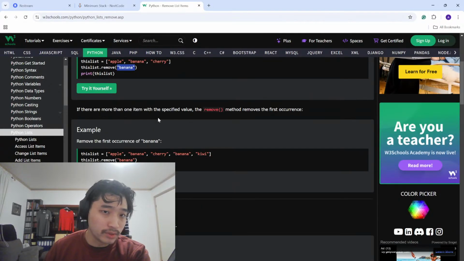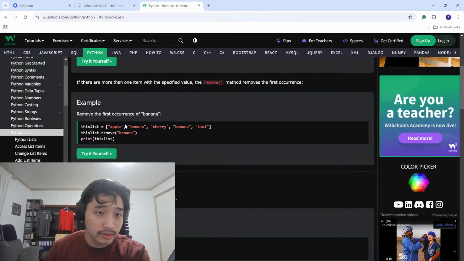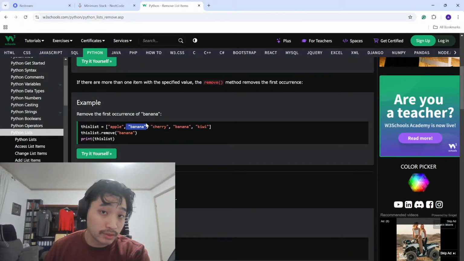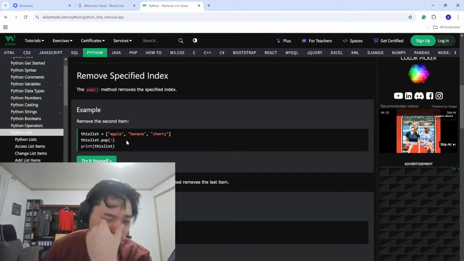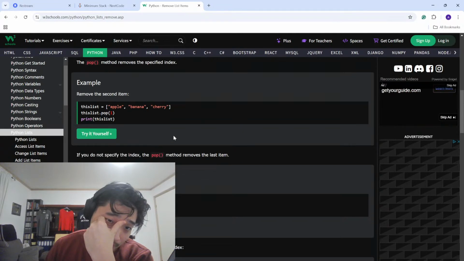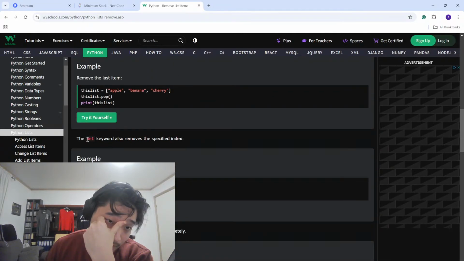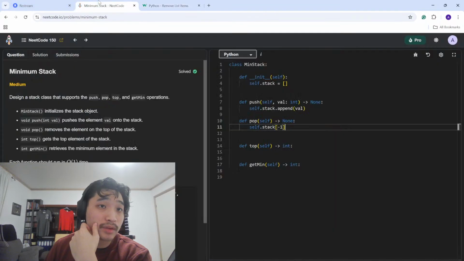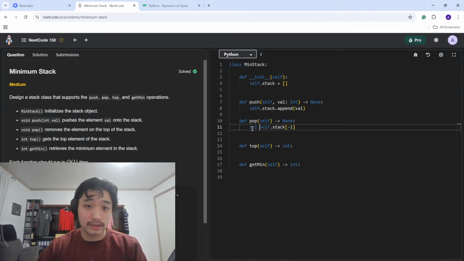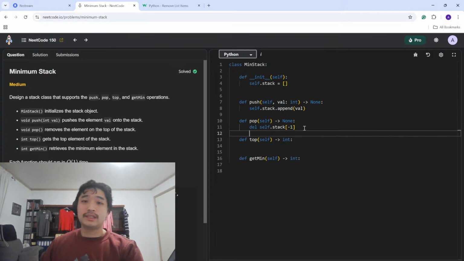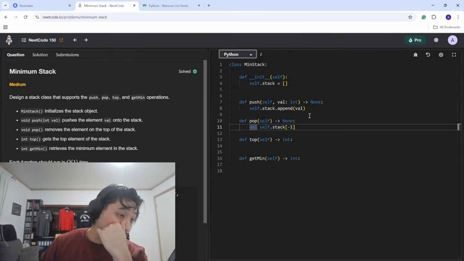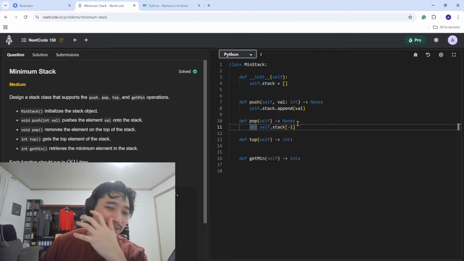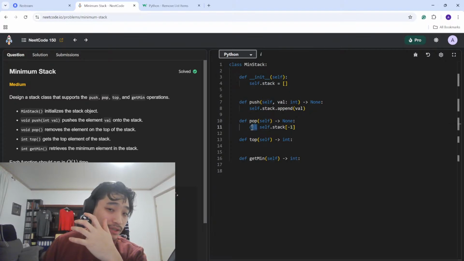And if there are multiple of that, this is not what I want, and it even removes the first occurrence, which is not what I want. Okay, I can do it, but I don't want to pop it. Del, okay. I think that's probably what I should do. Just del. Delete it. This is something new. I didn't know about del until relatively recently. And I have a master's degree in computer science, so it's almost embarrassing that I wasn't aware of this function.